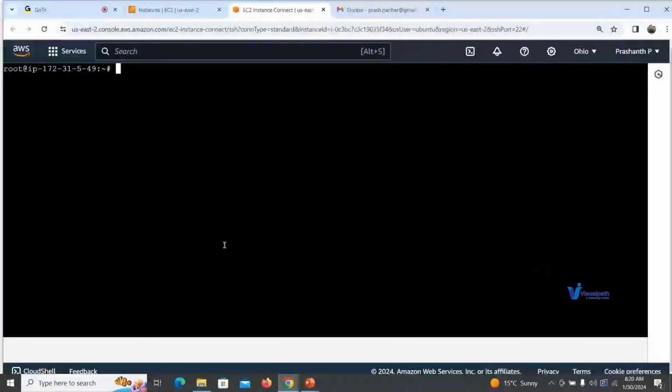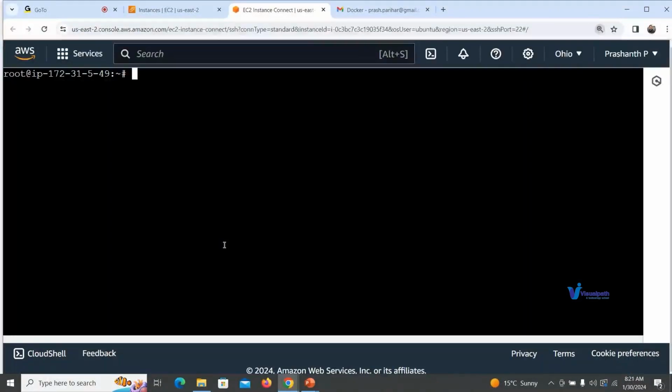So I recently just did the installation of Docker, and let me increase the font size a bit. All right, 150. Let me start one container. Docker run -dit, then --name to give a name to this container. You can give any name; I'll give starfish. My container name is starfish. And then which image? Let's say Ubuntu latest. If you don't mention the tag, it will pull Ubuntu latest.